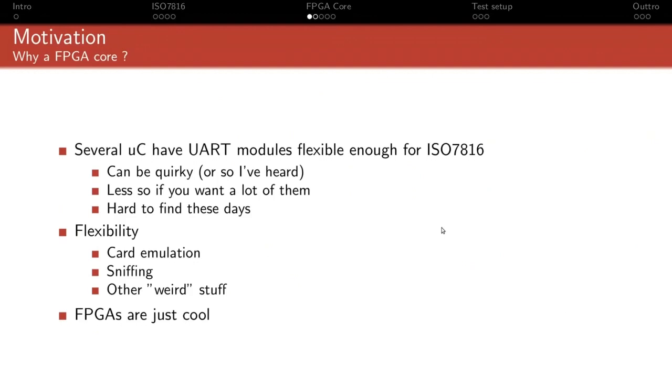Secondly, your selection of microcontroller becomes a lot more restricted if you want a lot of those UARTs. Like if you want 1, that's fine. If you want 8, that becomes more of a problem. If you want to implement a massive SIM bank and have 32 SIMs at the same time, good luck finding a microcontroller that will have 32 UART blocks. But in an FPGA, as long as you have 32 I/O lines, finding a smaller FPGA that will fit 32 UART cores shouldn't be much of an issue. And of course, the other problem is that even if those microcontrollers exist in theory, it doesn't mean you can actually buy them because 2021.